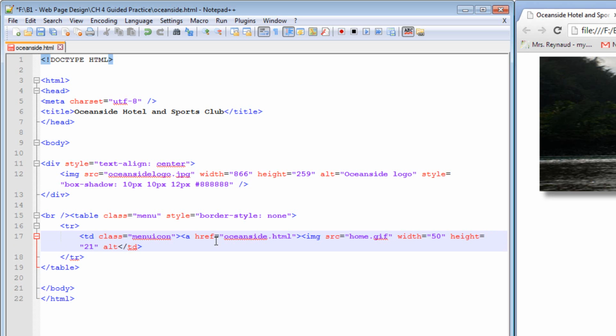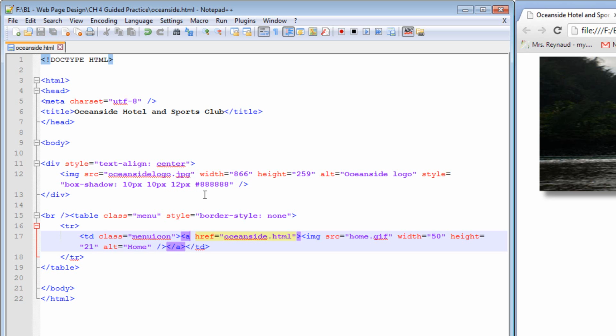And then our alt text on this is going to be home. Then make sure you close that tag. And then we also need to close our link. So we put a closing A right there.